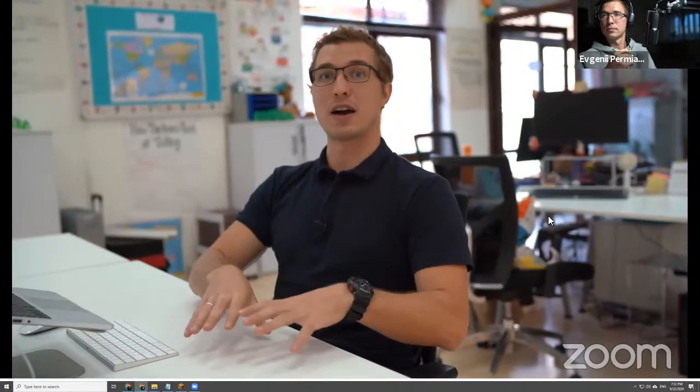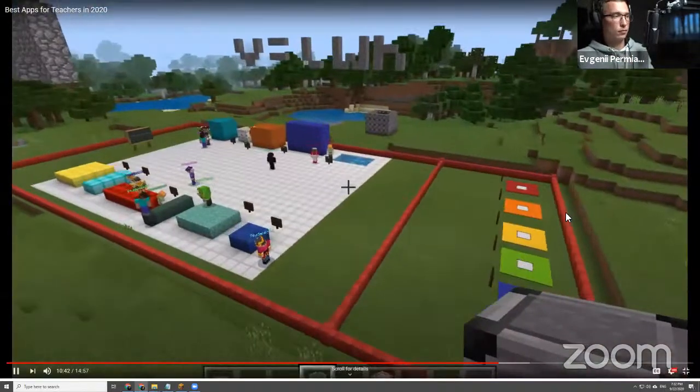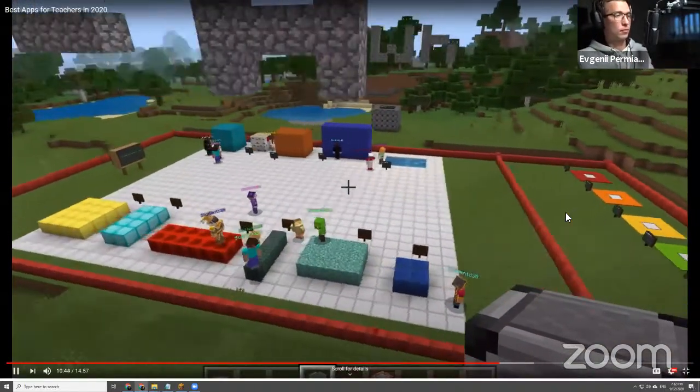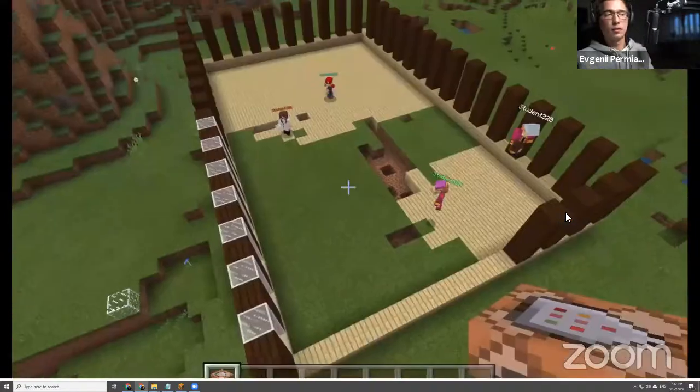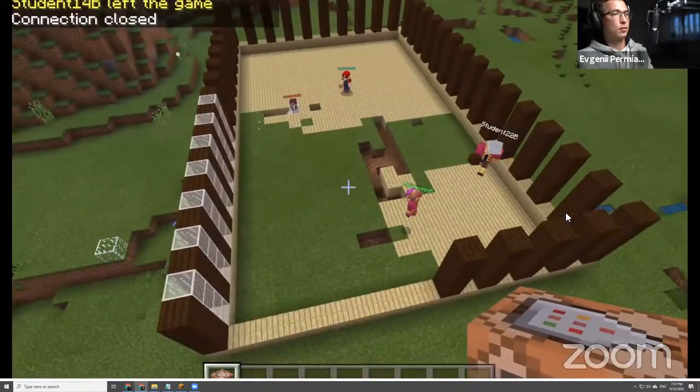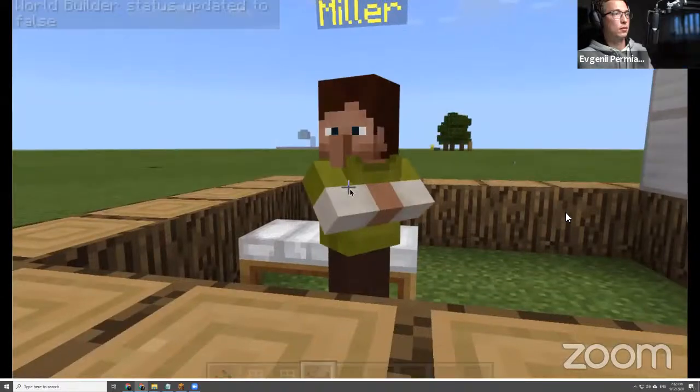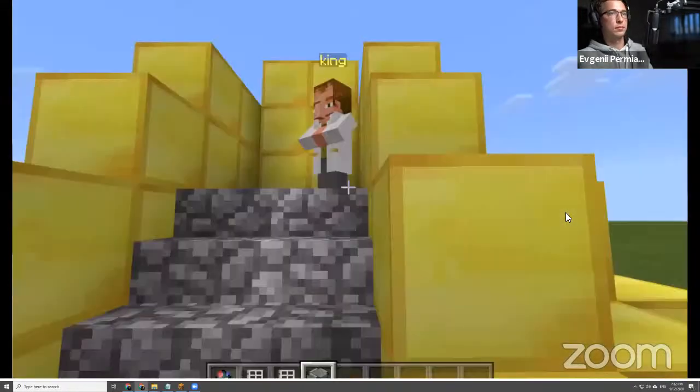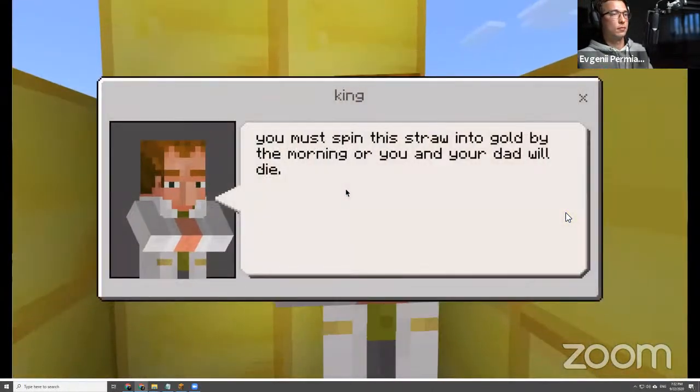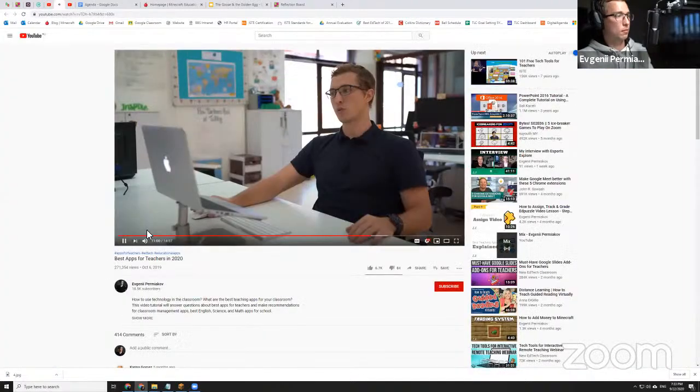And you as a teacher have overall control over the world. You host this world and students connect from their devices to this world. So it's a multiplayer experience, and that's what makes Minecraft so powerful, because they are interacting with each other within one world, either on problem solving or creative story writing. There's literally no limit to what you can do with Minecraft. That's why if you go to the Minecraft Education website, you will see so many resources.